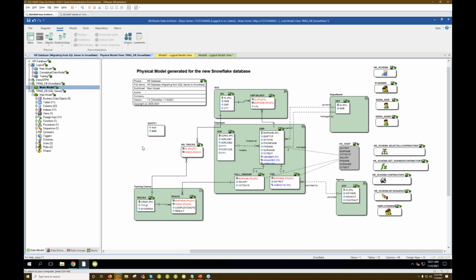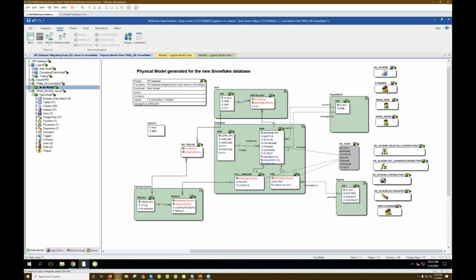How you would do that in Data Architect is, anytime you're thinking about what the differences are between this model and another model I may have, or what the differences are between this model and a live physical database, or how do I get changes from one to the other, you want to start thinking right away: compare and merge.